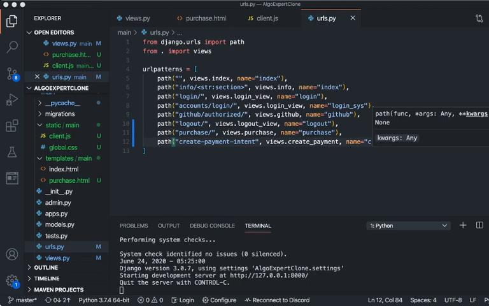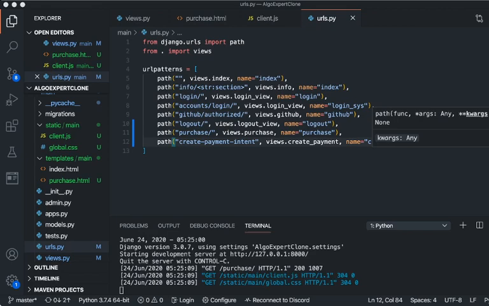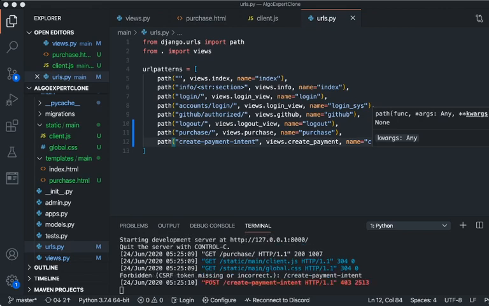Take a look, do we have any errors? Forbidden, syntax error. What do you mean by forbidden? Oh, you need a CSRF token. Oh god. This might be hard now. I used Stripe before, but I didn't use this. I used a pre-built form or something to make it simple.